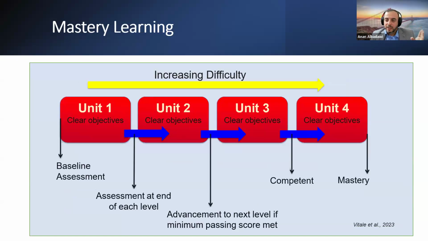First of all, take the baseline assessment of your candidates. See where they are at this moment or at this level, and then you can set certain objectives with certain performance measures for each level. Once you make sure that all the learners achieve the objectives regardless of the time, then you can move to the next part, which is more difficult, and then the most difficult part, until they reach the mastery level. So this is the concept of the simulation-based mastery learning.